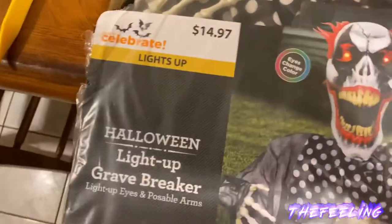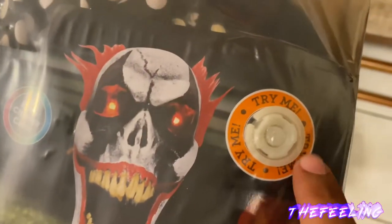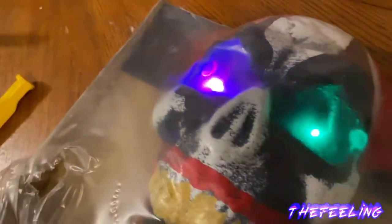Let's go. I'm starting off with this cool looking clown. He lights up and everything. His name is Grave Breaker. Oh look, try me. Let's see what he does. That is sick, guys.